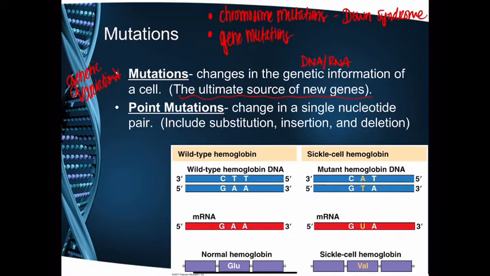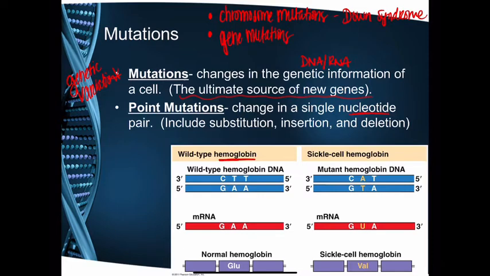Now, today what we're talking about is gene mutations. So these are a smaller change in a nucleotide. You cannot see these on a chromosome. Now, they can have negative effects, and they can absolutely cause bad things too, but generally they're not quite as severe as a chromosomal mutation, okay? So let's talk about these and go through some of the types.